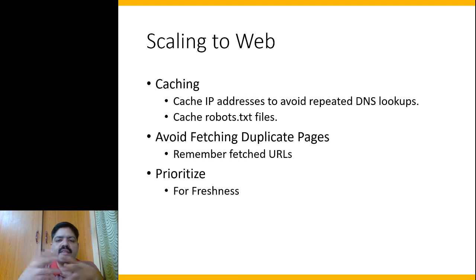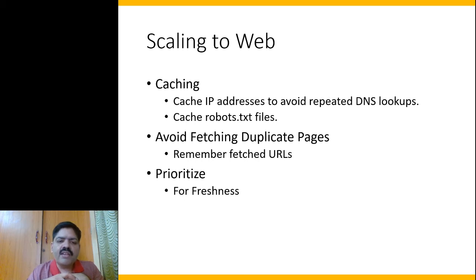which contain a map of IP addresses to names. Since this lookup is expensive, we would like to cache these IP addresses to names, so that next time when we crawl, we don't have to look up again. Even within a site, if you are crawling 10 different pages, for every URL we don't have to do an IP address lookup. It's going to be the same, most likely. So we want to fetch the IP addresses and store them. That helps in improving the speed of crawling.